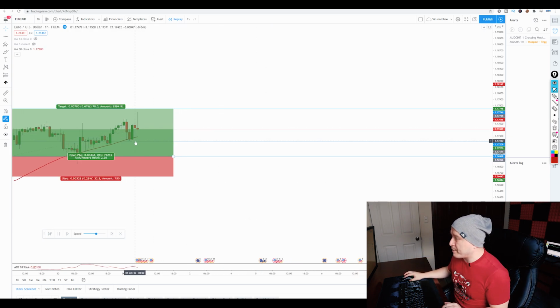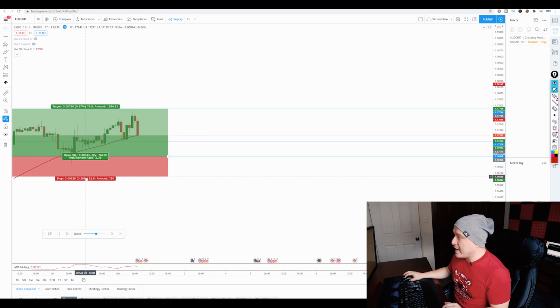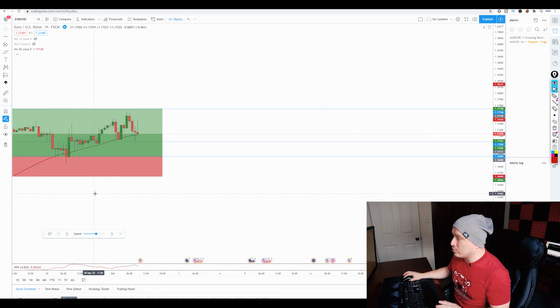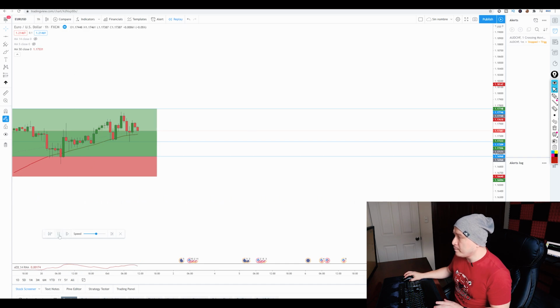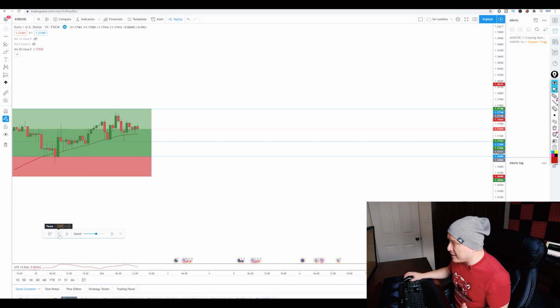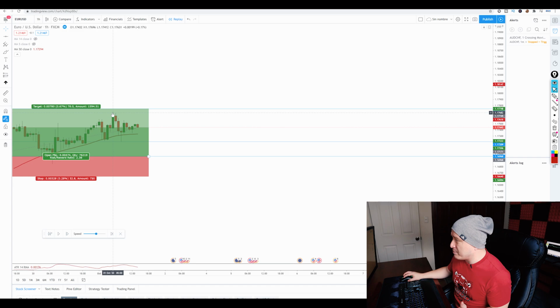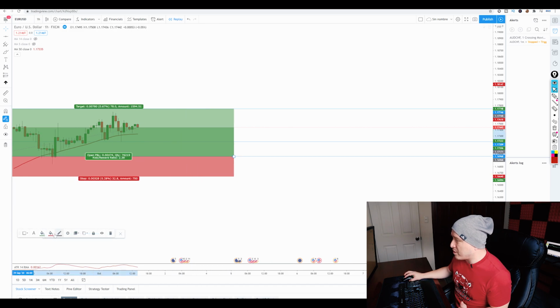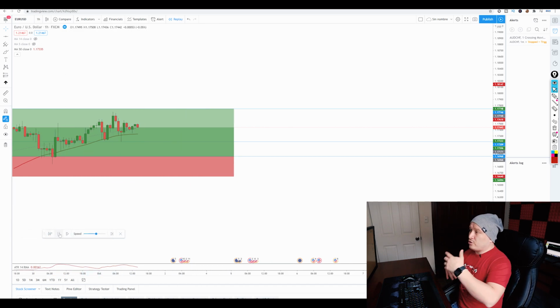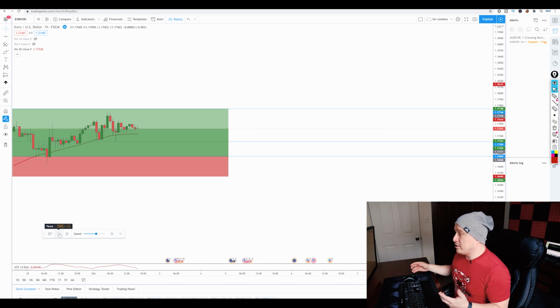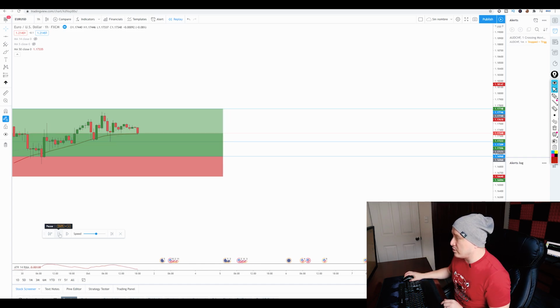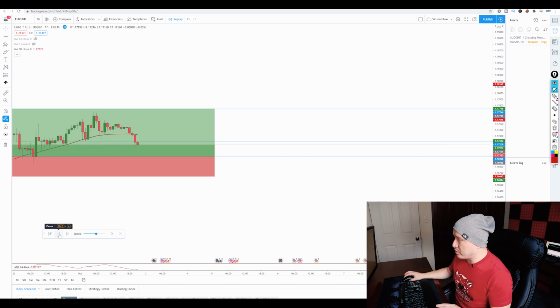As you can see, it's respecting now this new support level, and it's getting really close to hit the take profit. Again, you could have closed it manually here at any time around this area, and you would have been in profit, but it's really up to you. If you just want to leave the trade on and, you know, do something else, you could have done that as well. We're just going to finish with this one right here.